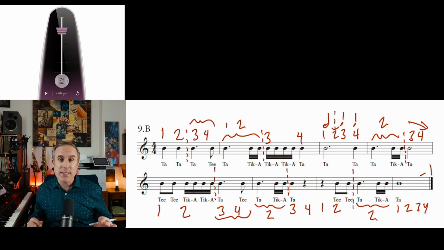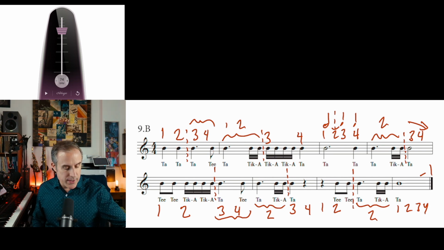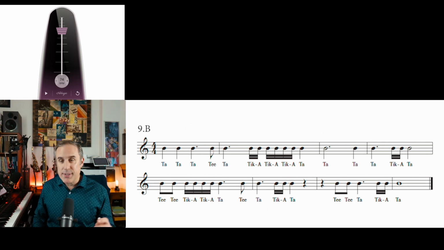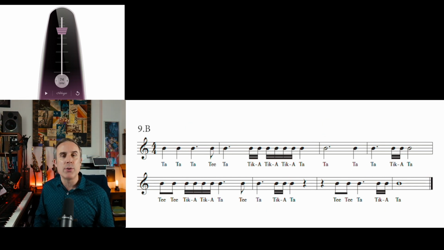Ta, release, right there, okay? So we've analyzed it, we found the invisible bar lines, we recognized a lot of our week 9 patterns here in exercise 9B. Now let's go perform it with a metronome. The first thing I want to do is erase all this ink so you can see the exercise more clearly, and you'll see for exercise 9B again, I've included the TikATeeMethod verbiage for a little added assistance.